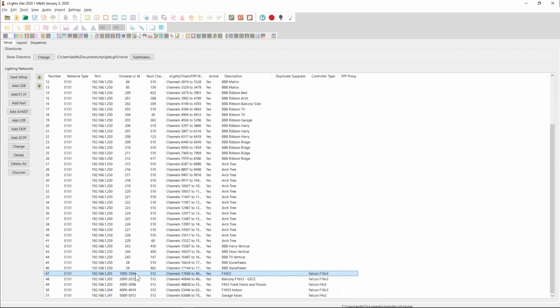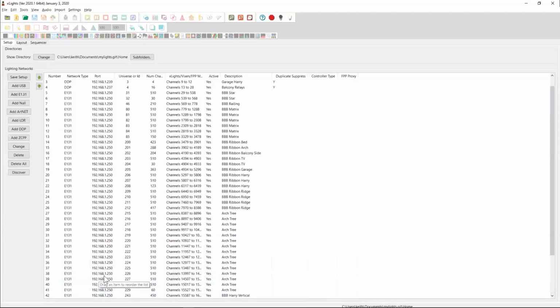Allocate the number of universes that you need, and by doing it this way, adding extra universes in if you suddenly find you need more is not a big deal, other than the fact that you need to go back and re-render your sequences because everything's moved around. So this is definitely the best way to do E131.